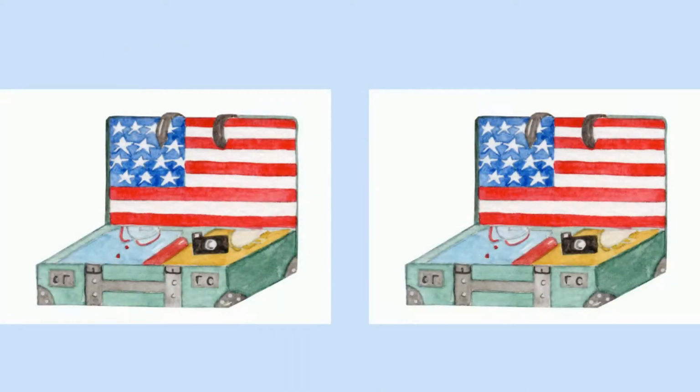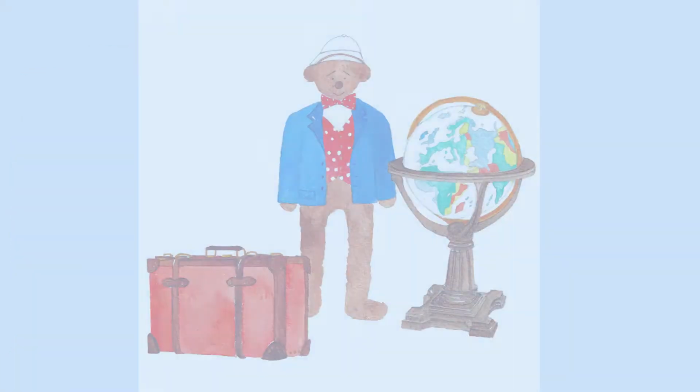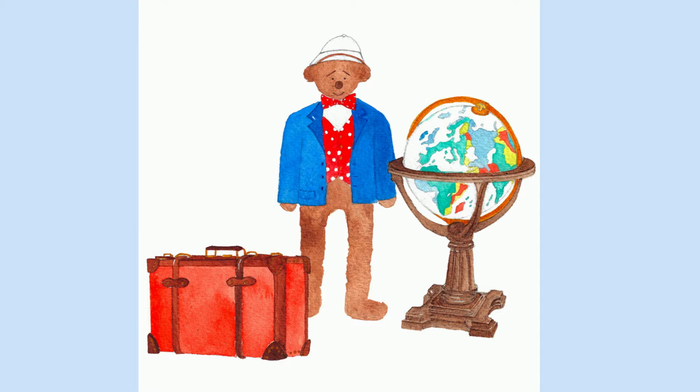Burlington carefully packed 2 suitcases fit to bursting. He dressed himself in his new suit and stood in front of the mirror to admire himself. He did not think he had ever looked so smart. He must be careful not to spill anything down his new clothes this time. He said goodbye to the Queen of Smocks and to all the lovely people at the atelier, and to Charlotte. He could not wait to arrive in Paris and meet Cousin Charlotte at the Fairy Island. What exciting adventures would be waiting for them.